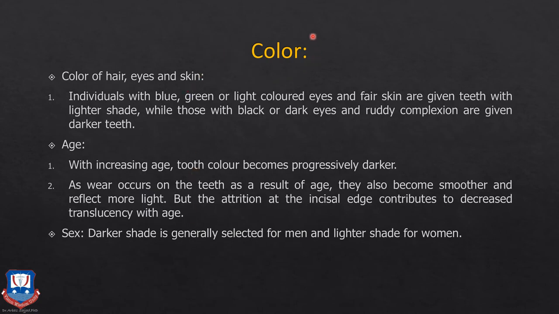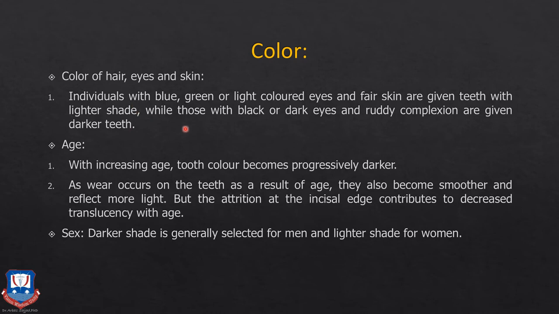Next is the color. We can also look at the patient's color of hair, eye, and skin to decide what type of tooth mold or tooth shade we need to select. Individuals with blue, green, and light colored eyes, generally Europeans and North Americans, will tend to have a lighter teeth shade, whereas those with darker skin or darker eyes will have a darker teeth shade.